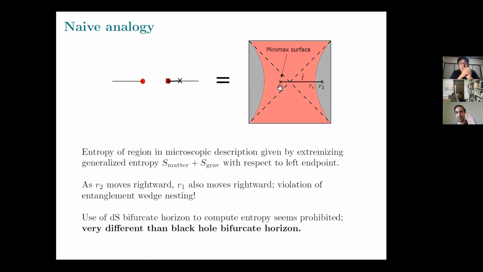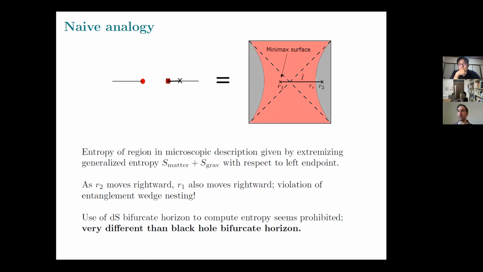That's easy to see if you just think about its classical cousin, which is just the de Sitter horizon. If we don't worry about quantum corrections, the de Sitter spacetime is infinitely big in the past, shrinks to the smallest size in the middle, and then grows to infinitely big. So clearly, in time, it's a minimum. There it is, a minimum right there, and in space, it's a maximum. It's far out there, it surrounds us. So it's actually a mini-max surface. And those surfaces are bad. Those should not be used as surfaces to compute entanglement entropy.